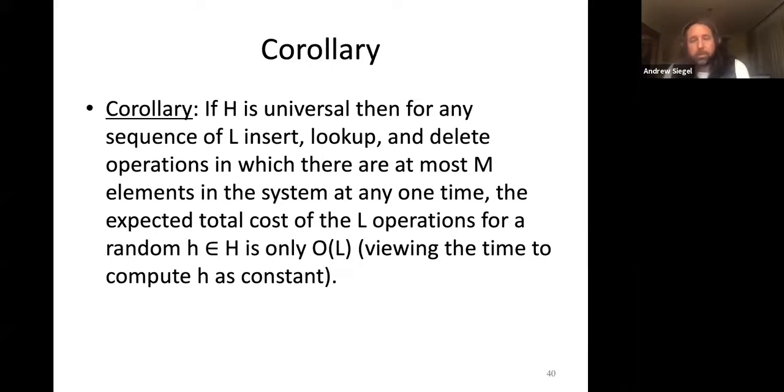It could still be the case that you have all conflicts and you all hash to the same bucket, but in expectation, that's not true. Okay, so in other words, the probability of any conflict between any two keys is less than or equal to 1 over m.